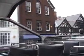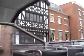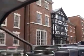If you look on the left for me, you've heard of the Rows, Chester's medieval shops. There's only one still open in Lower Bridge Street here. If you look at the black and white building on the left hand side, the Tudor house, look to the top of there, you can see that leans 2 to 3 feet out of true. And they tell me that was hit by a cannonball during the English Civil War.